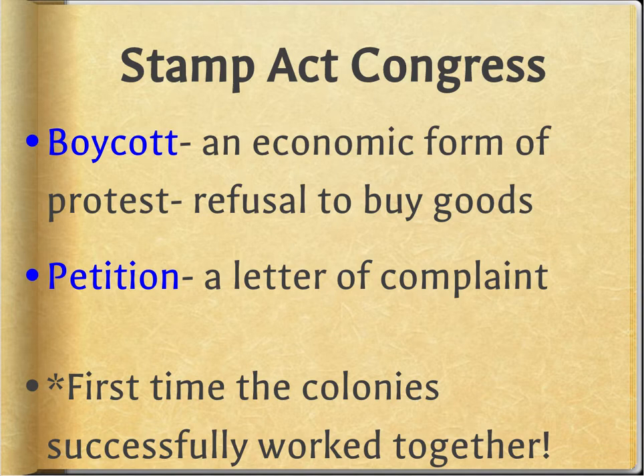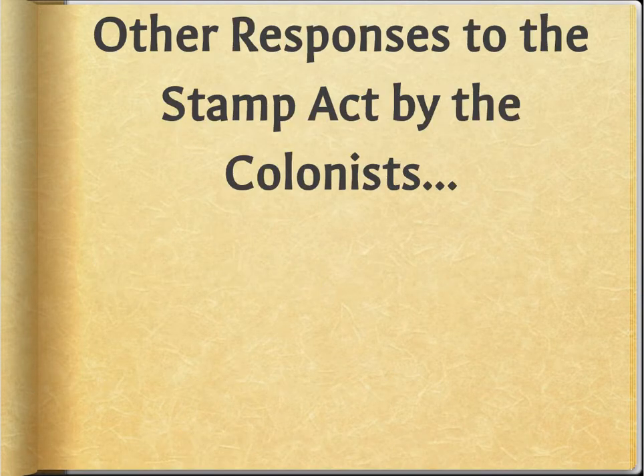You do have delegates from very strict colonies who say they want to remain loyal to the king. And you have people like James Oglethorpe down in Georgia who basically say they're not going to send a representative because they're doing their own thing — rehabilitating ex-convicts and debtors. Even with the 'Join or Die' image, Georgia's not on there because they weren't really considered a full colony — they were kind of a throwaway station.